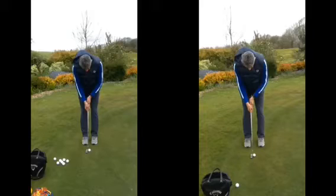Just a couple of things to run through, as we said. In terms of the stroke, we want to make sure we get our eyes over the ball at address. If we're looking straight down from your eye line, they need to be over the golf ball, and if we're looking from this position, they'd be directly on top of the golf ball. That's going to help you get your torso and your spine angle a bit more over the ball, and help those shoulders rock back and forth, get that pendulum.